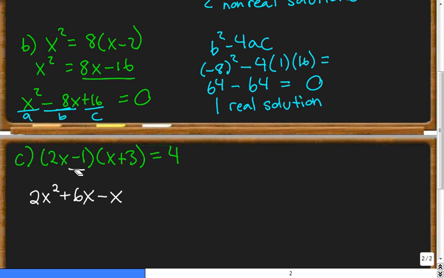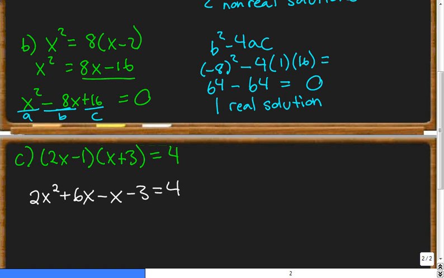We don't need to write the 1. If you do, that's okay, but we'll try to avoid that if you can. And then negative 1 times positive 3, which is now our last terms. Negative 1 times 3 makes negative 3. And again, that still equals 4. So we're not quite done.